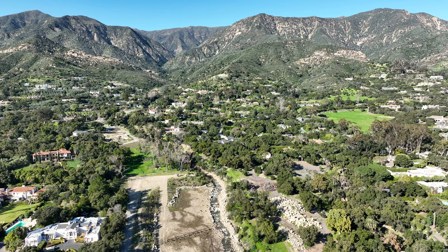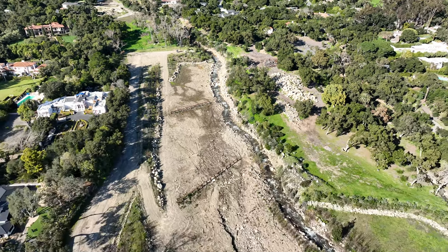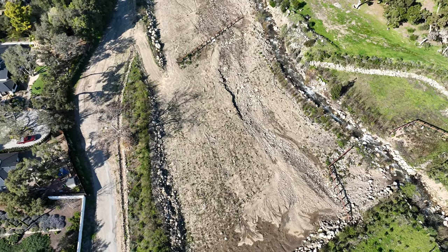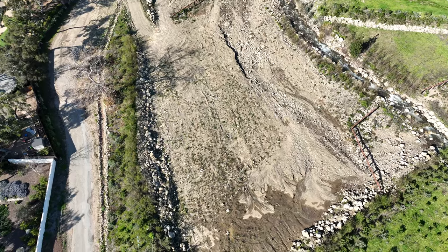As a mitigation measure, this basin has now been put in. We're recording this in February of 2024, and we've just had a bunch of atmospheric rivers dump. Looking down at this basin that's been installed, what you'll see is a lot of dirt. This is now a structure that can capture material when stuff comes out of the creek. As we get a little bit lower, you can see it is capturing the sediment.